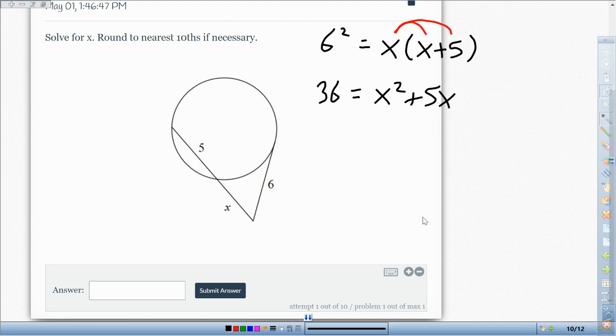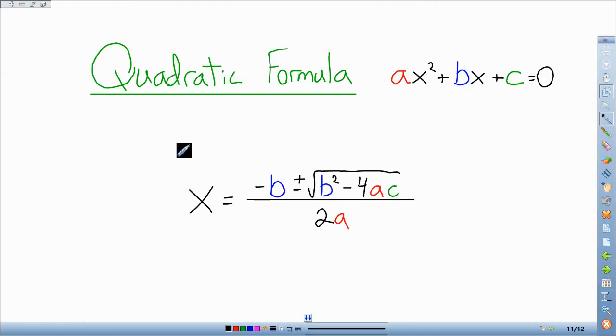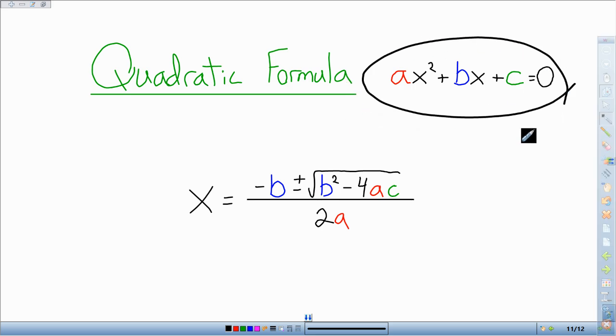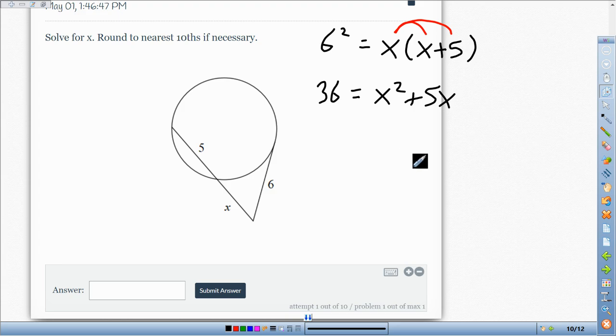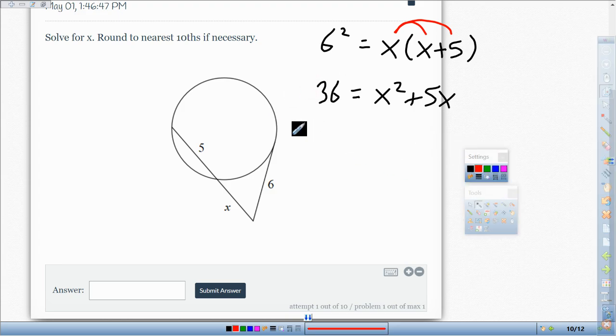Okay, here's now the issue. We are stuck with this quadratic. All right, so what do we do? Well, let me remind you. Quadratic formula. First thing, we need to get this thing in standard form. That means getting all of the terms to one side and then a 0 on the other side. All right, so let's do that. Okay, on this problem, I could really move these to either side, but the quickest thing to do is to get the 36 and move it over to here.